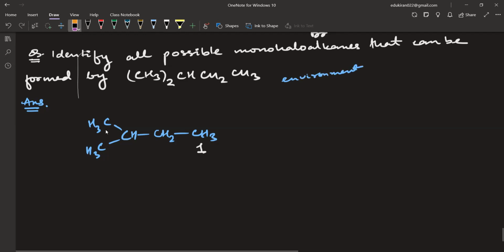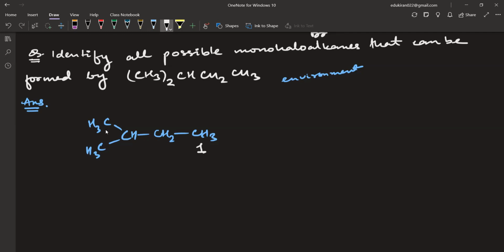Okay. So it is CH3. Then it is connected to which carbon? As you can see, if I start with this carbon, it is connected to CH, and this is connected to CH2. It is connected to CH3. Same thing: starting with CH3, it is connected to CH, then CH2, then CH3. So each and everything about the environment of the above carbon and the below carbon is the same. That is why we say, okay, fine.